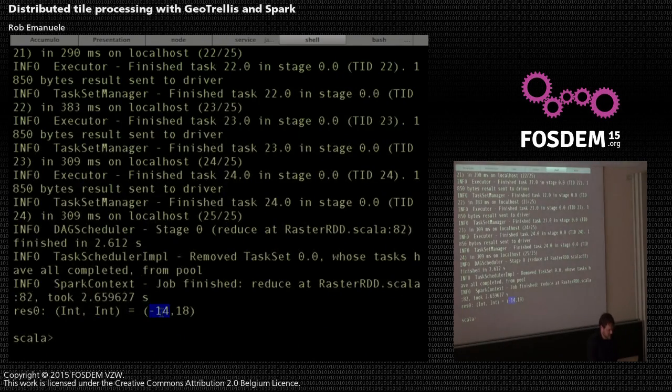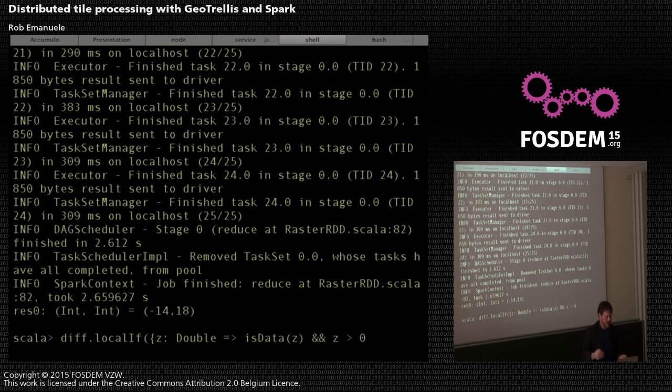Great. So what I can do here is just do some functional calculation on the difference. I take a local if operation, which takes a function that says for each value, if the value is data, we want to ignore no data values, and it's above 0, which means that the RCP 85 is actually warmer, then assign it 1, or else assign it 0, right?